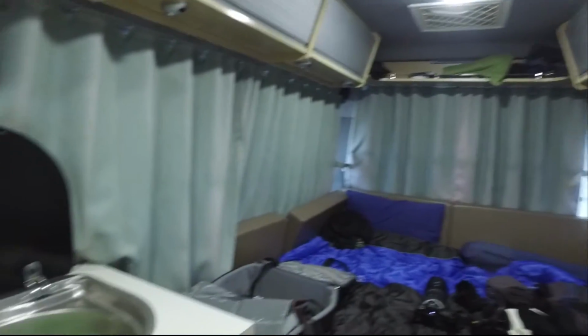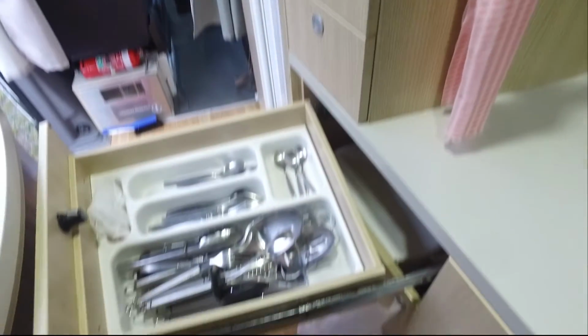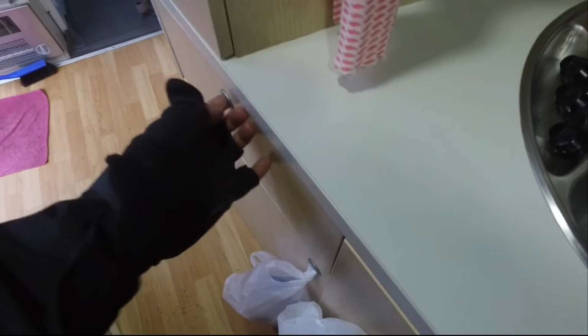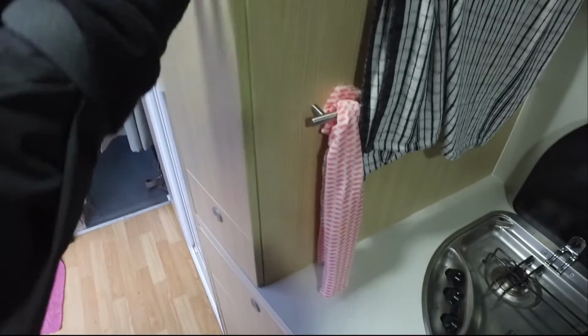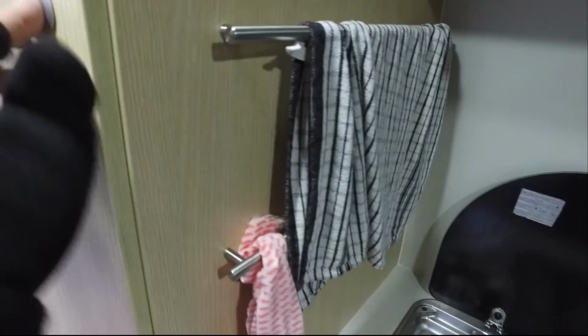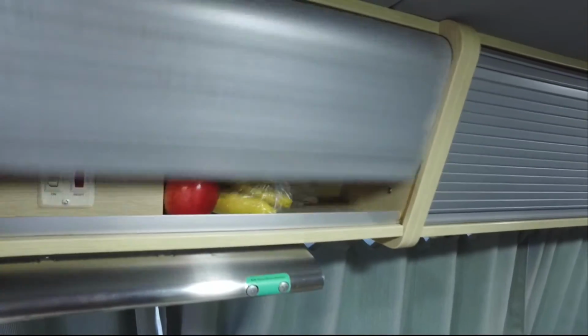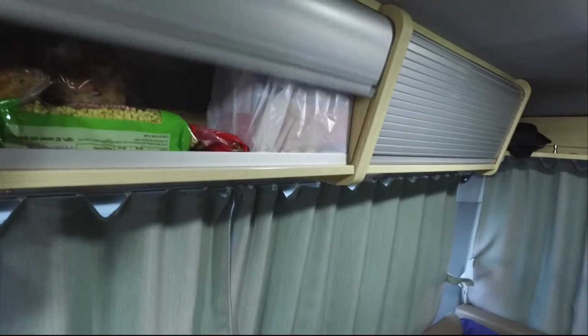With regards to other utensils that it comes supplied with, let's have a look. So I'm going to go down. We get all this. So you get a decent amount of equipment in there. So that's that drawer. In here you have your disposals and stuff. Storage space down there. In here you have a small storage space. We keep our personal items in there. Here you have more storage space. You put that in there, and you have a TV through that part. Up the top, more storage space. You have your control panels, storage space. These things lie down. We have these compartments where you can just put stuff in there. You have a total of 5.5 of them.